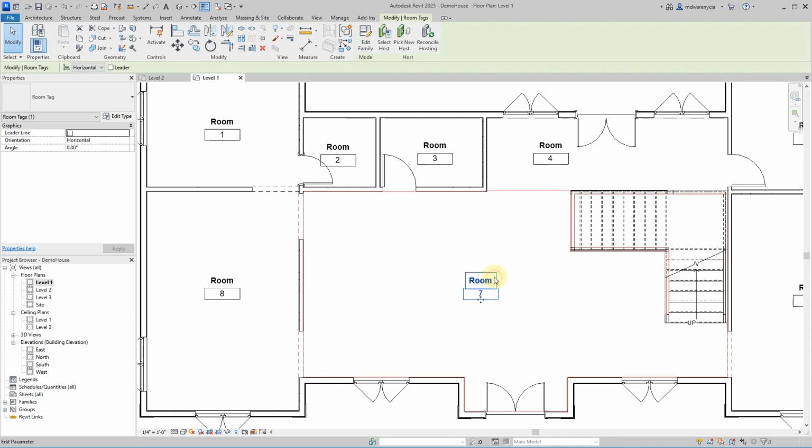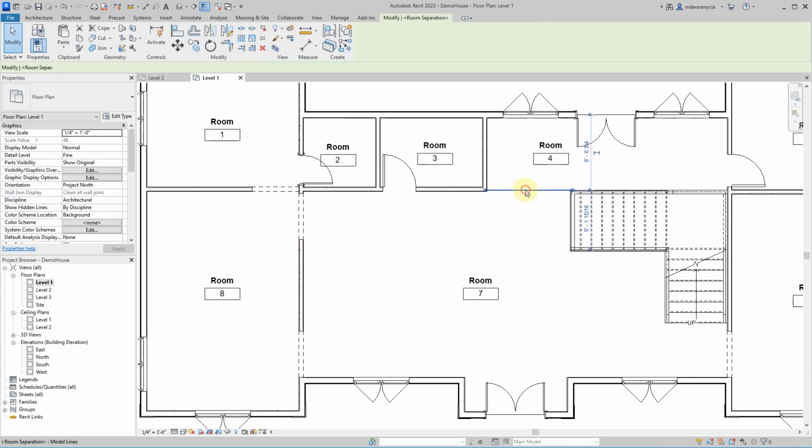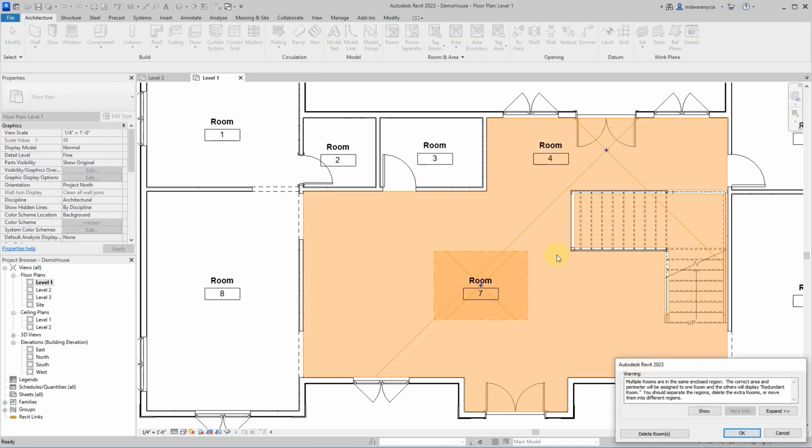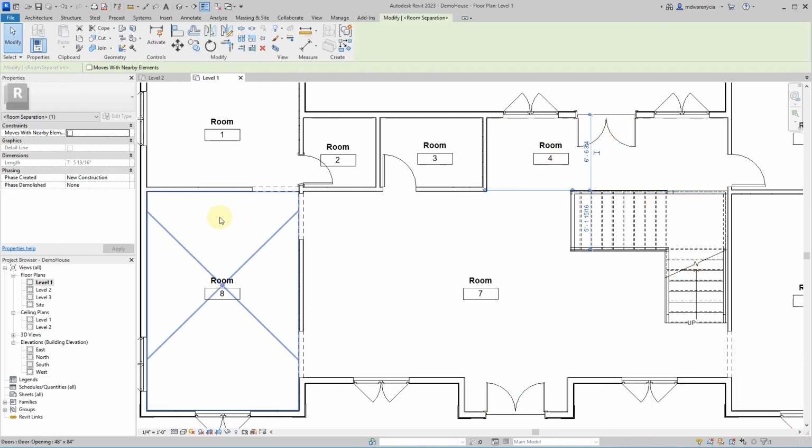If I wanted to, like I showed you guys, you can create these little dividers for the rooms, and once you're done, if you delete them, it gets all mad at you. So you do kind of have to leave them there. This is going to be something else that you're going to have to filter out. So this is under room separations.